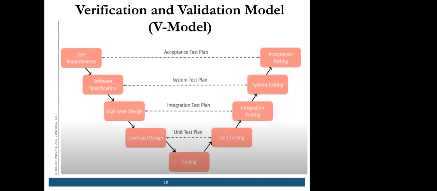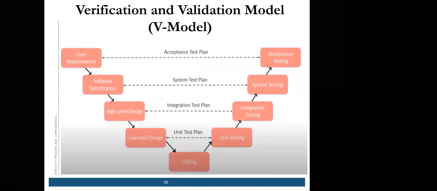As Chavi told, on the left hand side is the development phase, and to the right it's the testing phase. That's correct. But in interviews, when it comes to the V model, verification and validation, how do you differentiate verification versus validation? Any idea? Anybody?